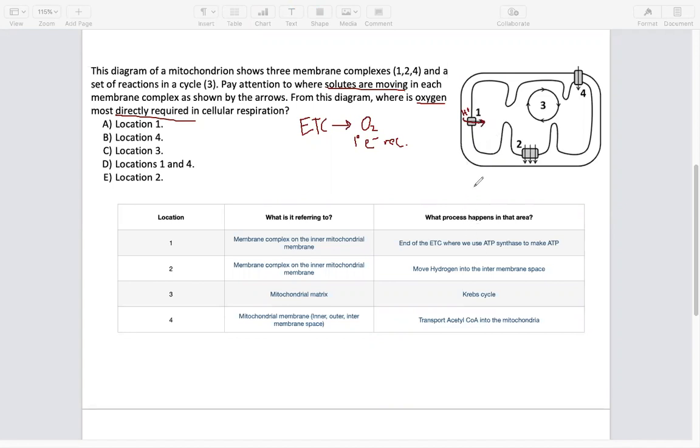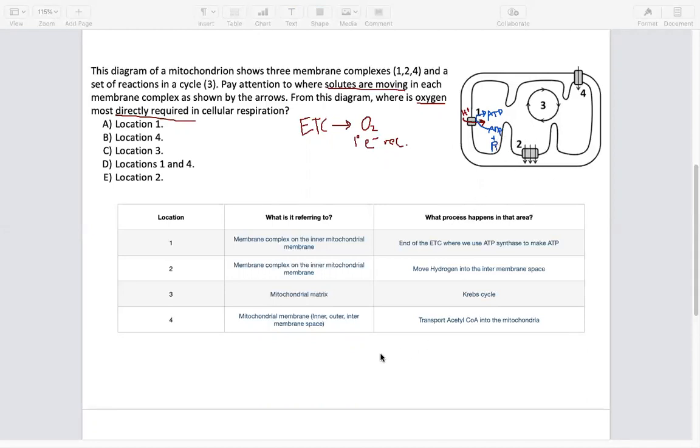And so let's think about that. In this case, we would have a byproduct here, right, where using this arrow, we would couple that reaction to make ATP, okay? And so is oxygen really involved there? You might think maybe it is. However, in this case, it is not. Remember that ATP is made with ADP plus another phosphate group that we will call Pi, okay?